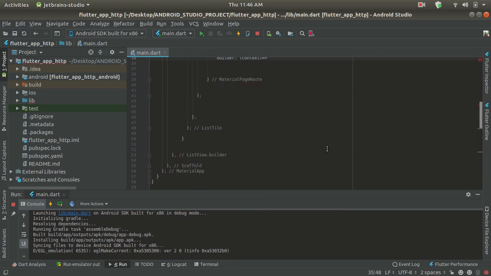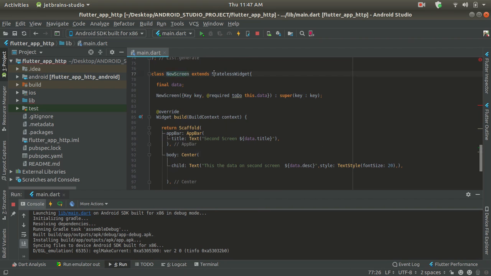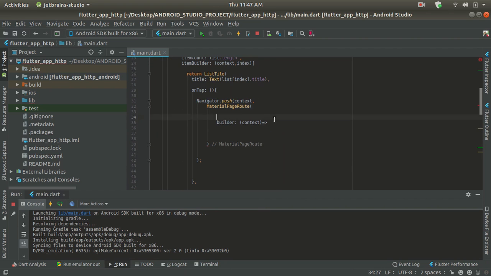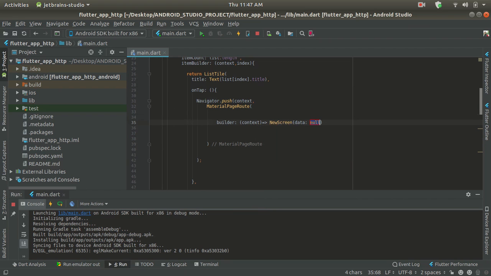As you can see here, we created a NewScreen which extends StatelessWidget. We are going to use that part over here. NewScreen @required todo, this data is required. So now here we are going to pass the list at the index. Now you can see all errors are resolved.